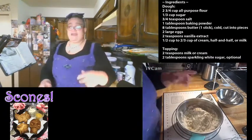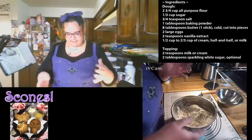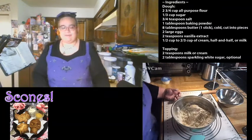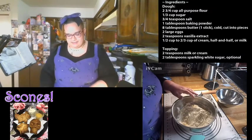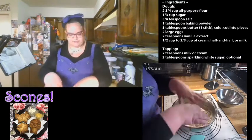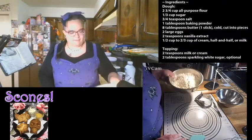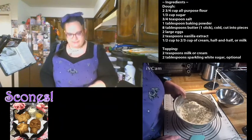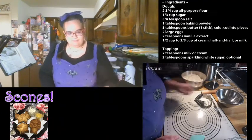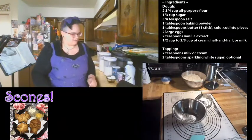Now, if we were putting other bits in here, like fruit or nuts or anything, which the recipe on the site says, this would be the point where we mix those in to our dry ingredients here. Today I'm just making plain traditional scones, so we're going to set that to the side, and now we're going to mix our wet ingredients.